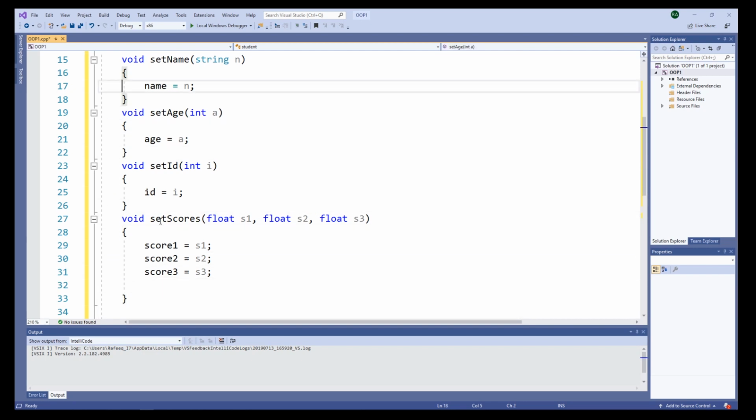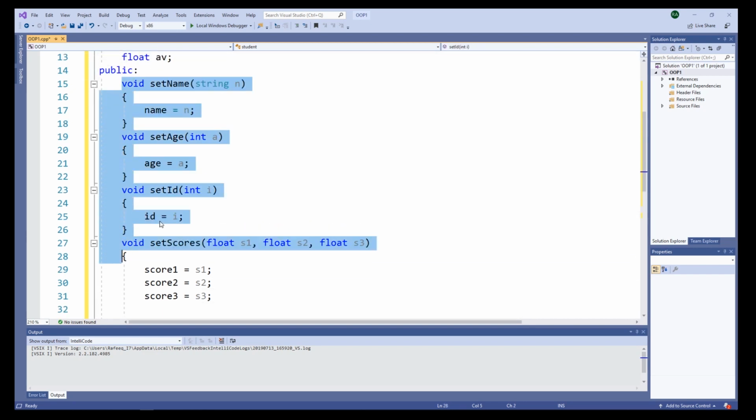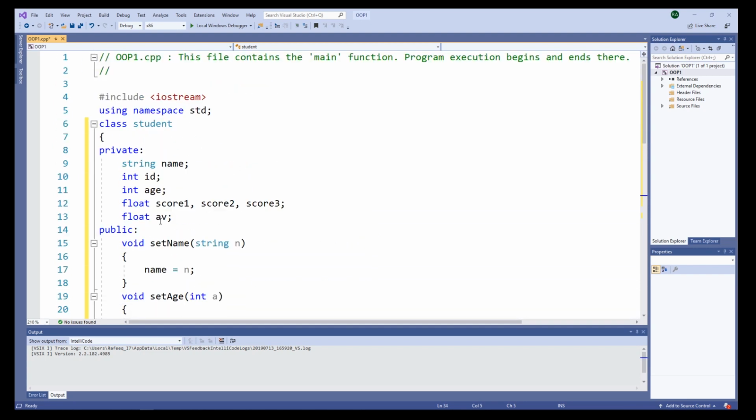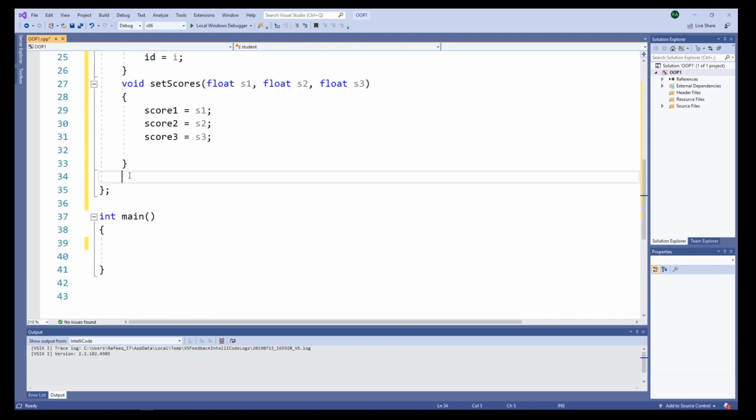Now we finished the setters to set the values, and now we will be doing another set of methods to retrieve the data, retrieve the values of these attributes. So we will do something known as getters, get method.